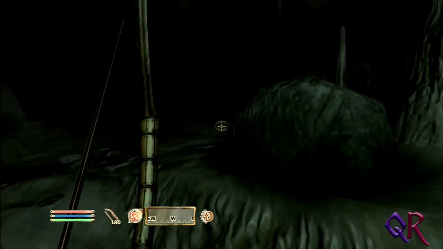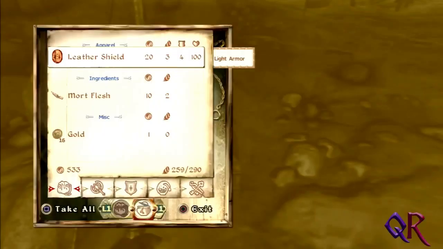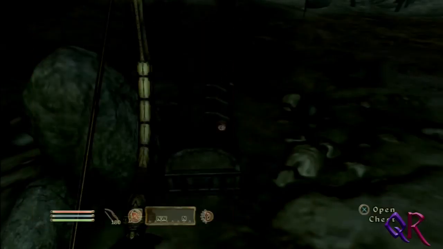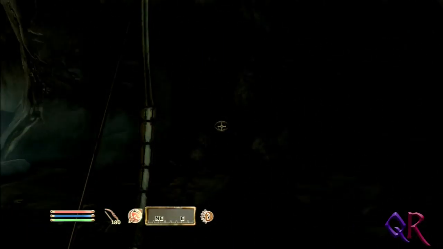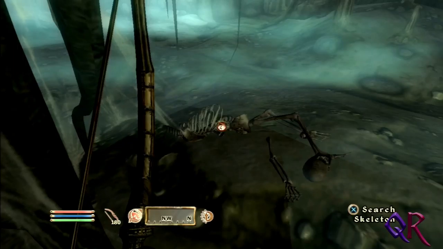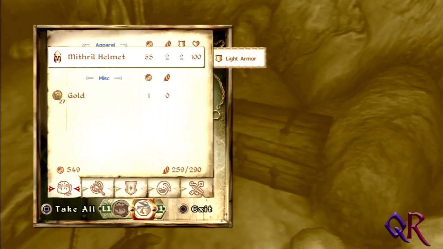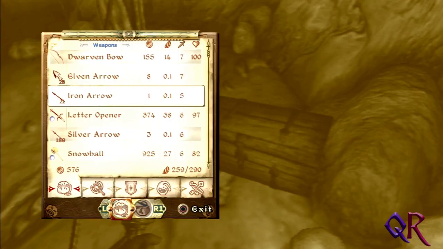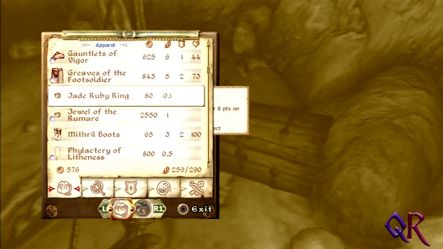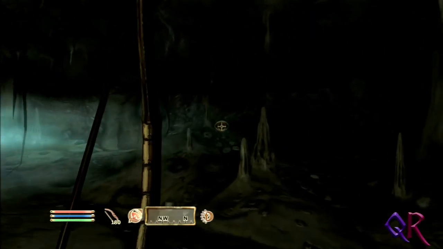That works. So, we even got a level up in the first episode when we returned to this leather shield. Alright. So, what else have we got? Bones here. Bring a little bag of bones. Another chest. Unlocked. Mithril helmet. Oh, hang on a minute. And what have we got to worry about? We're actually using a heavy... Oh yeah, because it's enchanted. Resist magic is nice.